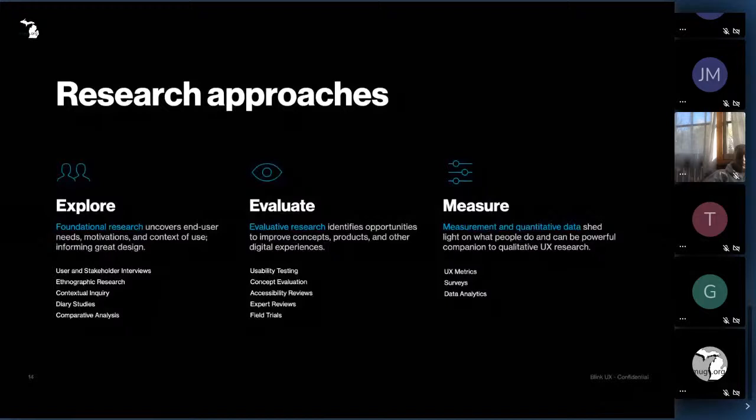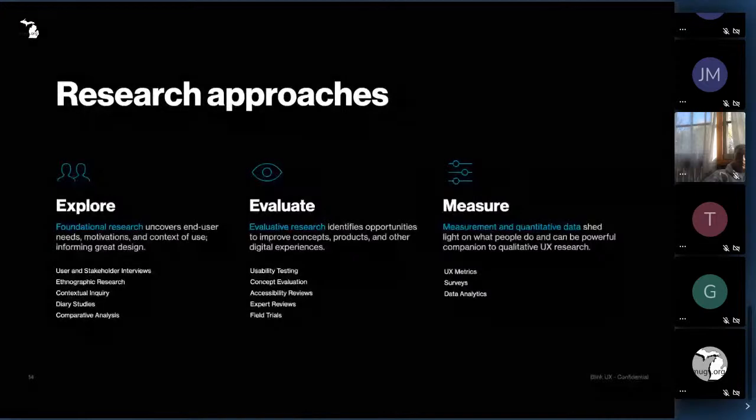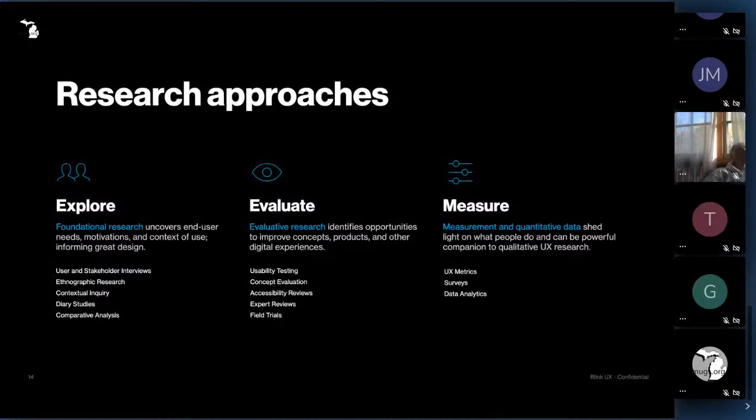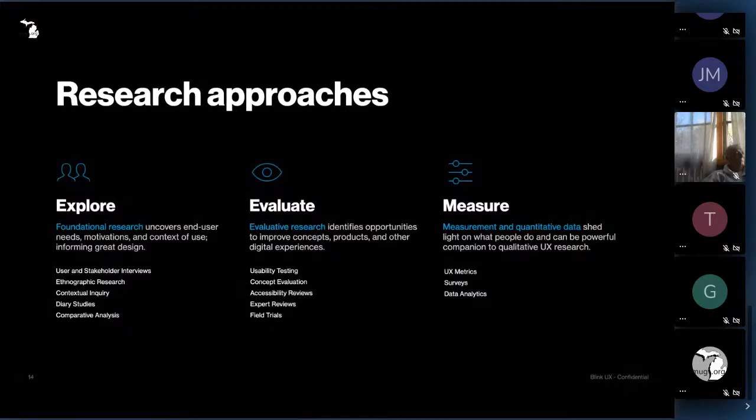And we do this because it takes a lot of effort to do that. And we find that you begin to see patterns very quickly, often when you use a low sample size, and that you can then very quickly get into another phase of doing concepting and evaluating solutions.